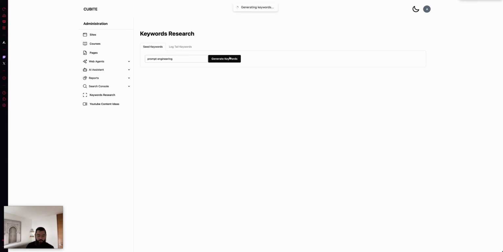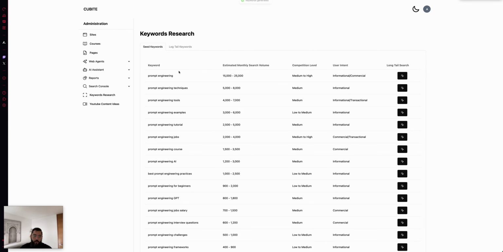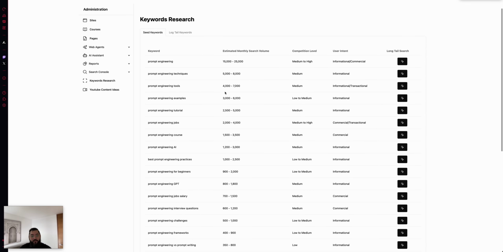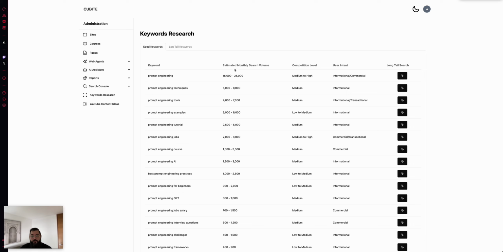What it does is use web agents to search the web and, using APIs with some SEO tools, find the results that we are seeing here: the number of keywords, estimated monthly search volume, the competition level, and the user intent. This will be really useful for knowing what type of content I should create for these keywords.